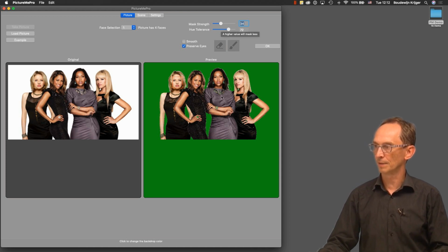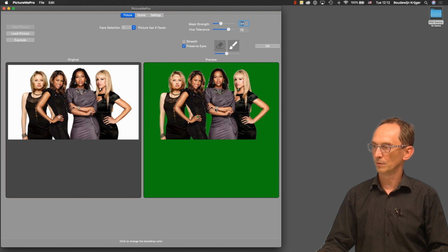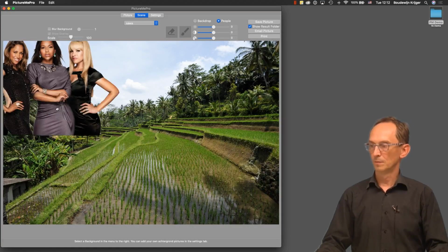The only thing I'd need to correct here is her earrings are slightly white and her ring is white, so we can brush those in. Don't have to be exact about it, we just brush them in. And in her necklace there's light colors as well, and on her ring. And then we can say OK, and that makes a pretty good result.